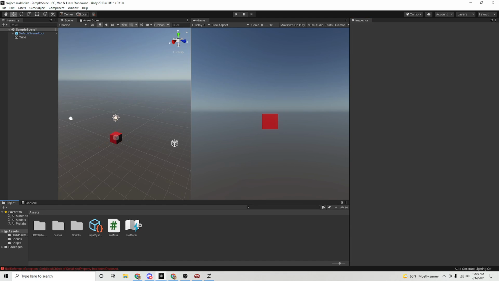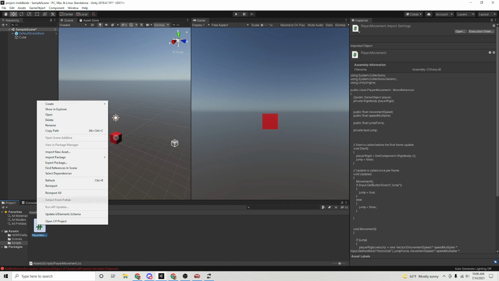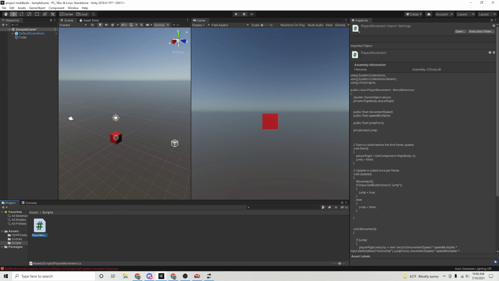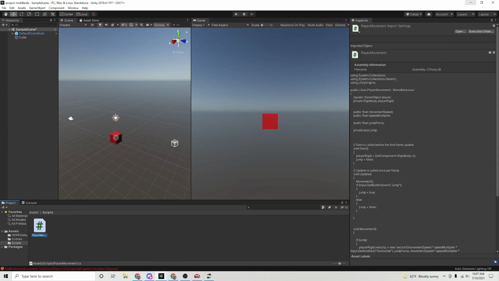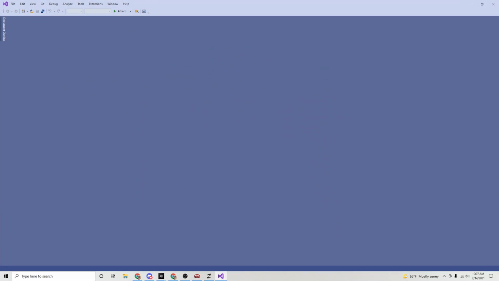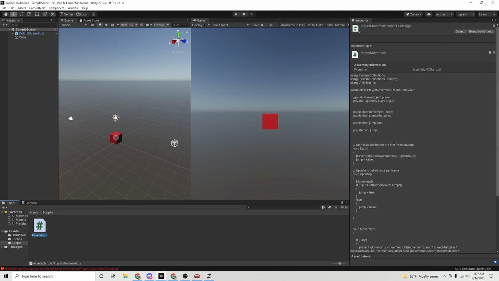So now it's time for me to grab the script. This is the go-to results script. I'm actually just going to... what is mine called? Mine's called PlayerMove. His is called PlayerMovement. Let's open that up, make sure there's no conflicts. I'm going to keep that around just in case. Yeah, he's got stuff like movement speed, speed multiplier, blah blah blah. Yeah, we won't have to worry about that.